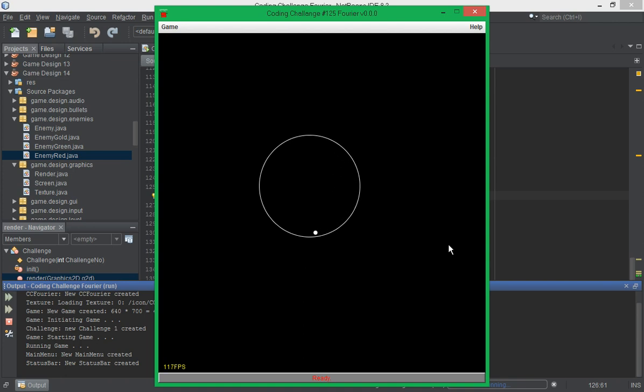Yeah. So when we first start, we're already translated 10 degrees, 10 pixels, and I would say that's what's off there.